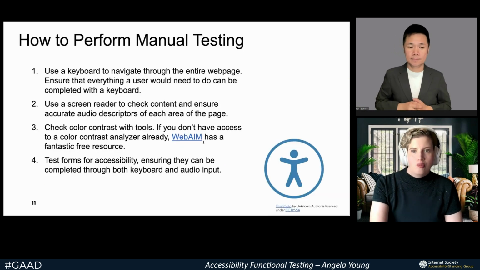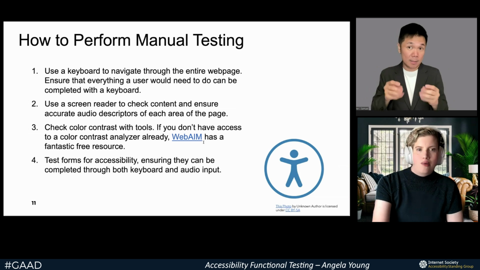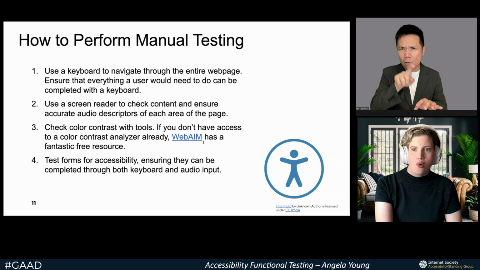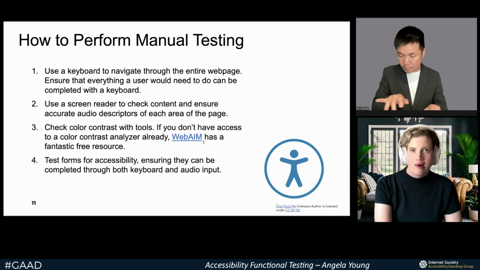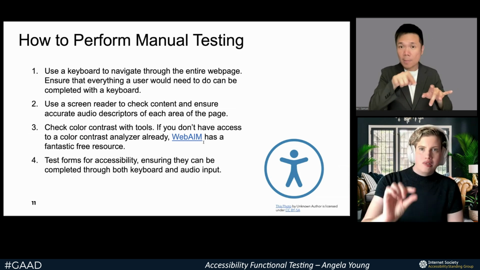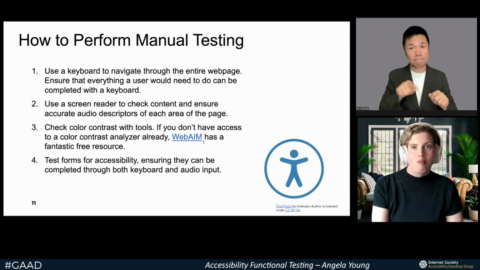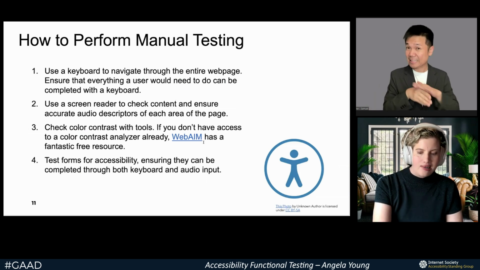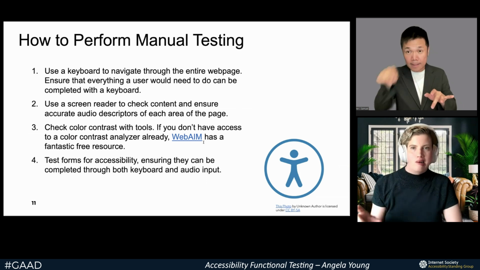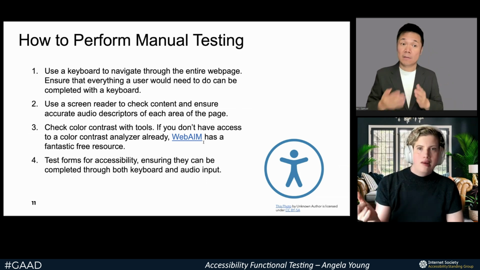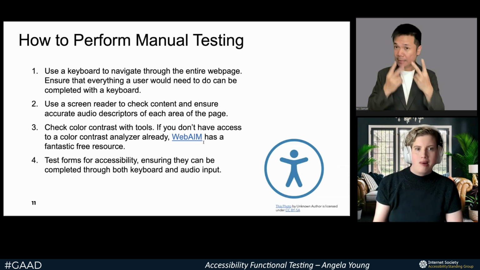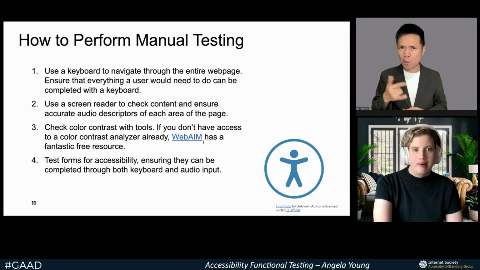So how do we perform manual testing? First thing is, I always start with the keyboard. Use the keyboard to navigate through the entire web page. You want to make sure that as you're going through with your keyboard, each area of the website is lighting up appropriately and in an appropriate order. So when you turn on your keyboard shortcuts, when you turn on your keyboard accessibility and you're looking at the different ways that you can navigate a website through your keyboard, you should be seeing a box light up. It's usually in like a really bright green or a bright blue. Sometimes it's white or yellow. It just depends on what the components are on the site.